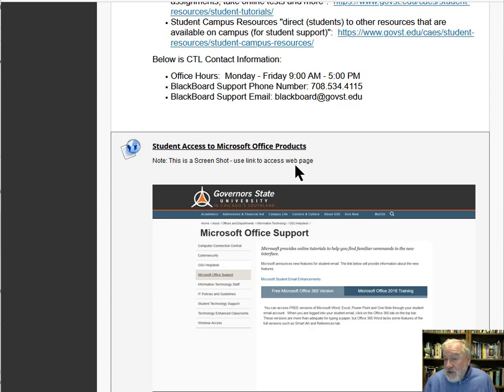You'll also likely be using things like Word and maybe PowerPoint, and you may already have this, but if you don't, there is information here about how you can get access for free through your student fees that you've already paid. I've got information in the orientation tab about that.